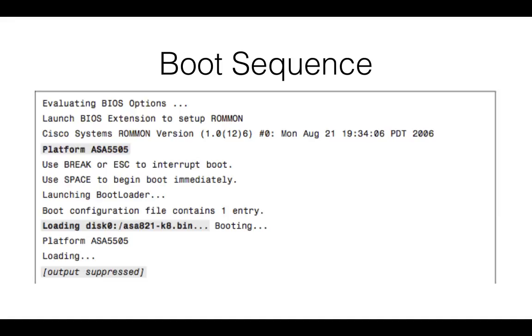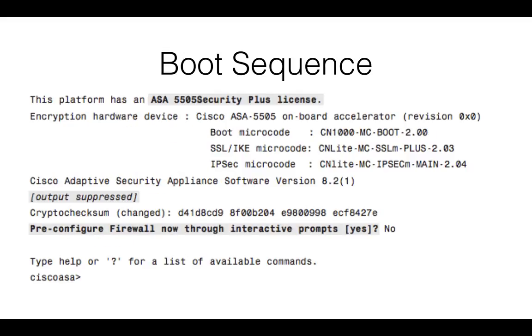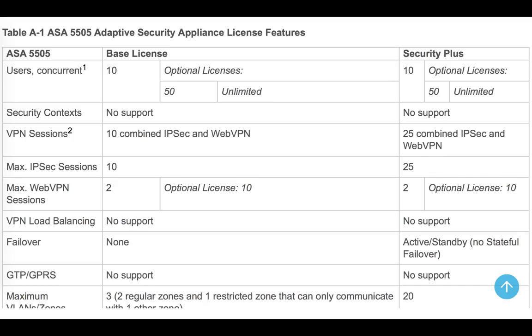And the actual binary file, the image that this runs for software, will be an ASA image instead of the IOS images. Another interesting thing to look at in a boot sequence is what license is installed on that firewall. This firewall has a 5505 Security Plus license, which is the little bit larger license, and I'll show you the breakdown of that on the next slide.